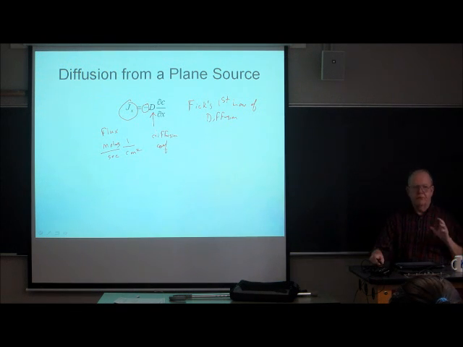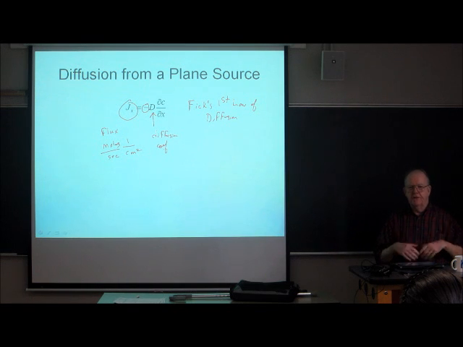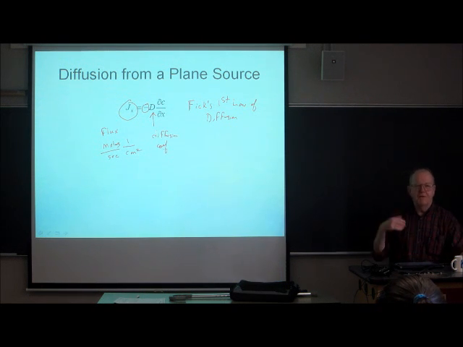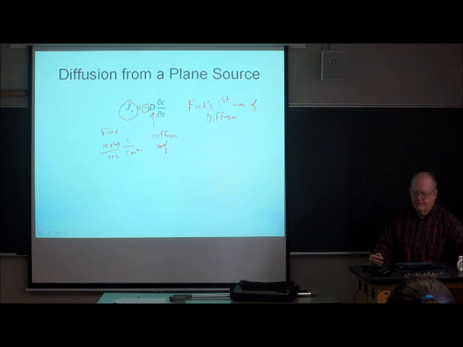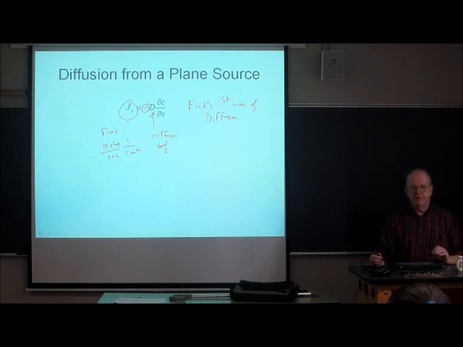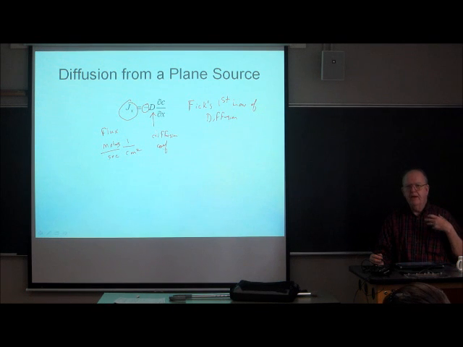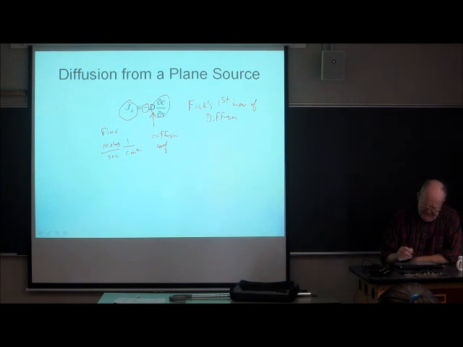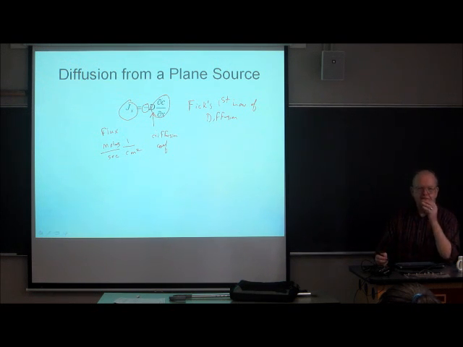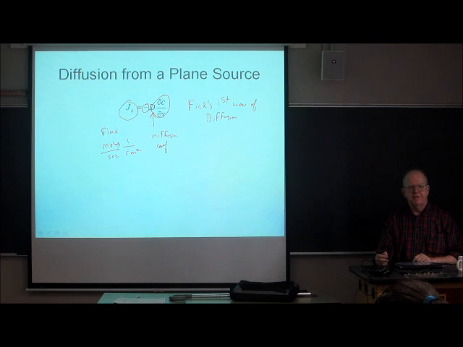The diffusion coefficient is a property of the species, the molecule, the atom, the ion that is diffusing. It depends on how big it is, but it also depends upon the medium in which the diffusion is taking place, primarily through the viscosity of that medium. And generally speaking, the more viscous the fluid is, the lower will be the diffusion coefficient of a given molecule. If you change something like temperature, the diffusion coefficient will change. And this last term, dc/dx, that's the derivative of concentration with respect to distance.